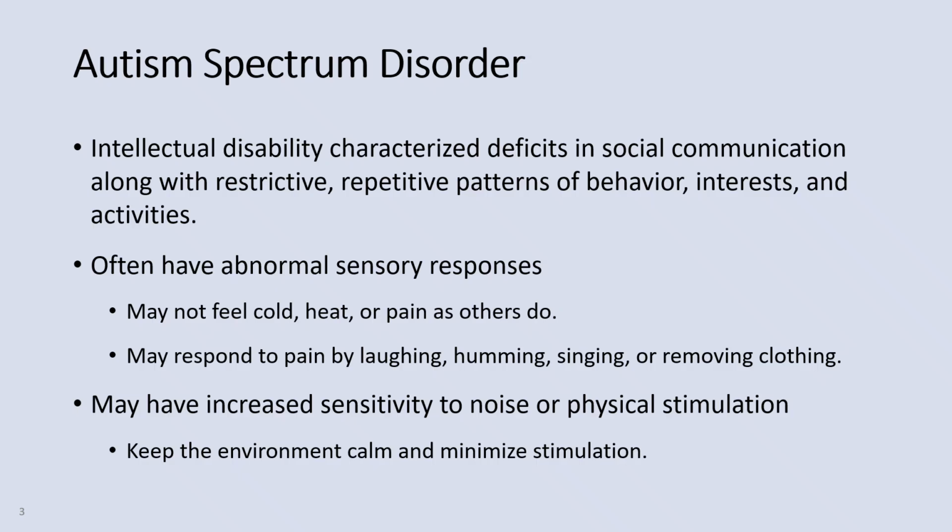Autistic patients may have altered sensation and may also be prone to seizures. They are also prone to positional asphyxia. It's always a good idea to enlist the assistance of a caregiver when caring for a patient with autism. When performing an assessment, providing emergency care, or transporting a patient with autism, some recommendations are: move slowly during the physical exam. Begin at the feet and work your way to the head.